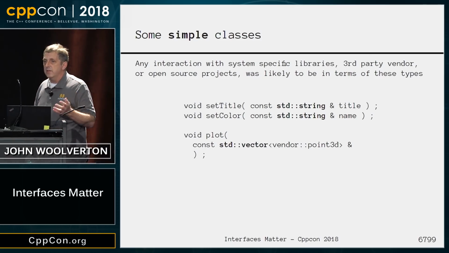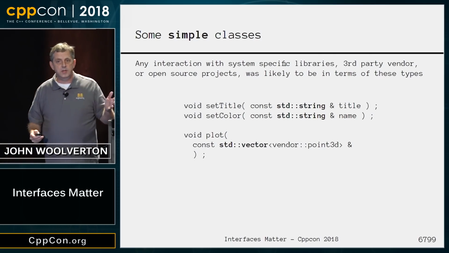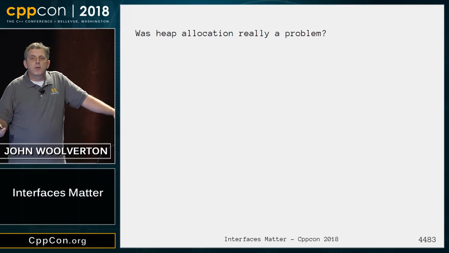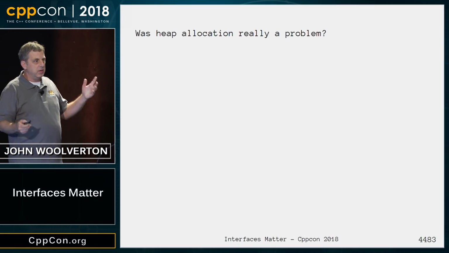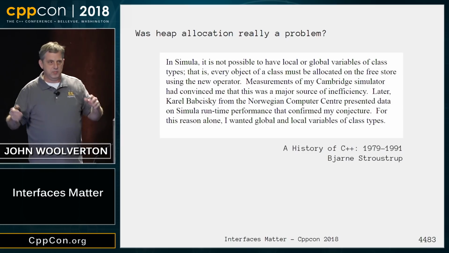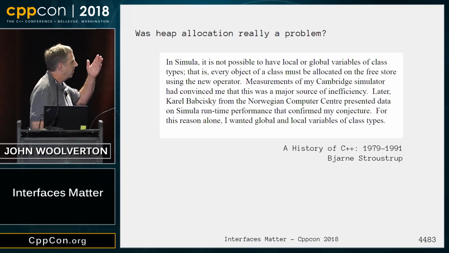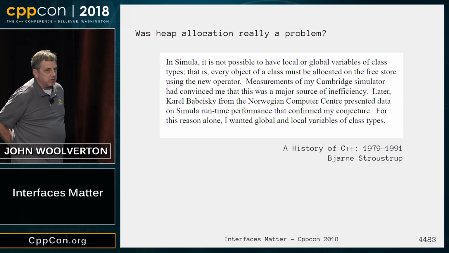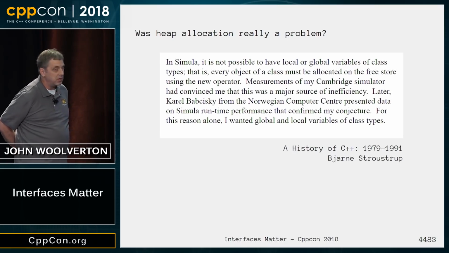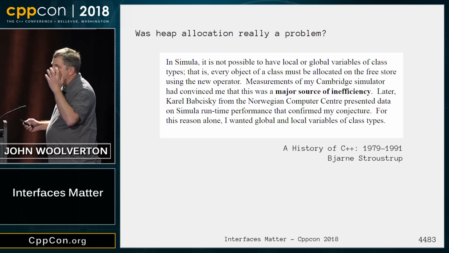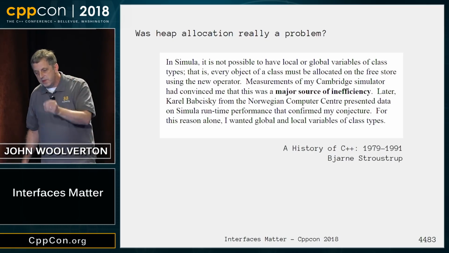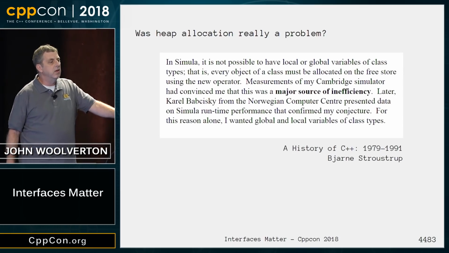So heap allocation is not fast. And obviously, I jumped ahead. Why am I so upset about heap allocation? Well, I don't need to explain, some of you already know it, but I'm going to let somebody who knows way more about this explain why heap allocation is bad. Turns out in his report on C++, he talked about some of the influences from his days in university working with Simula. And the thing that drove him crazy about Simula was its performance. And he was determined that the major source of inefficiency was its use of heap allocation for all of its objects.